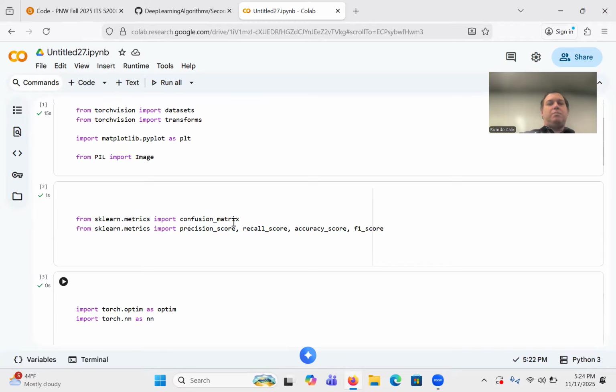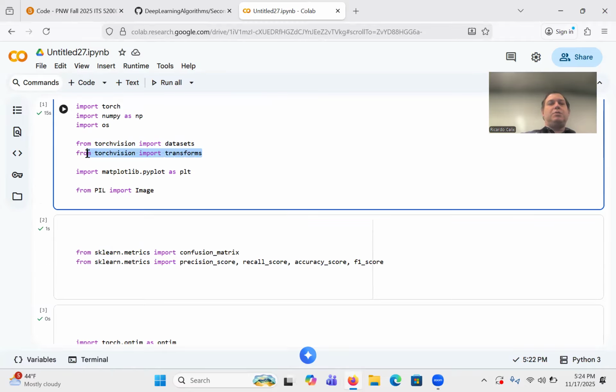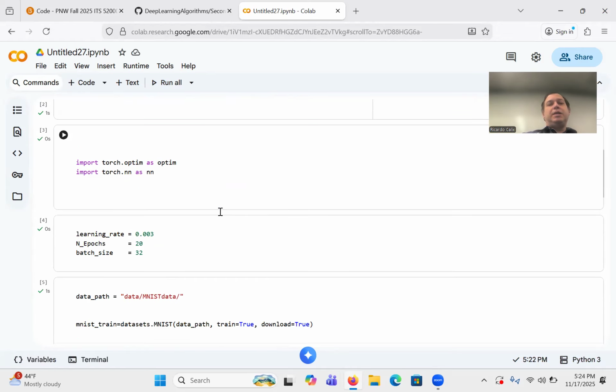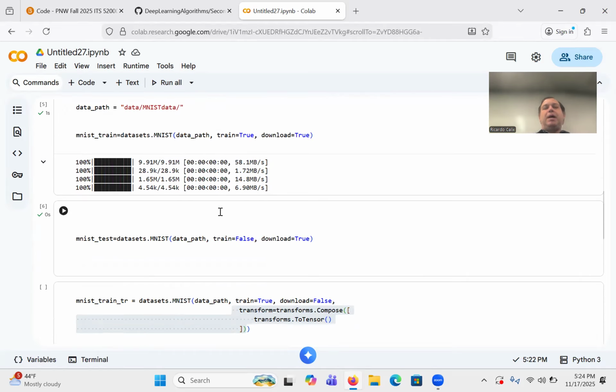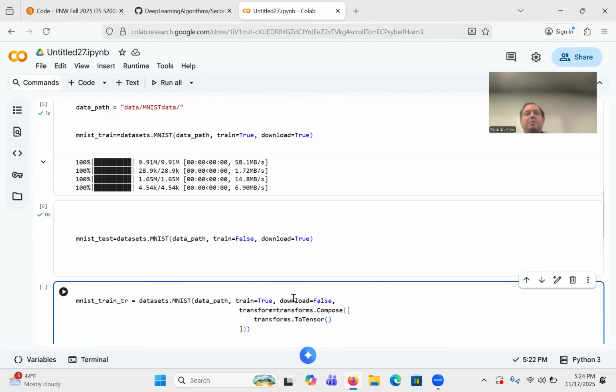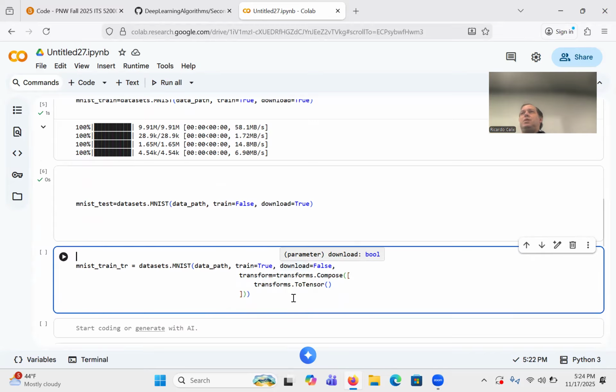Notice the transforms is coming from torchvision. It's essentially like a list or a pipeline of processing steps for your dataset. Do you see what I'm saying? You have a dataset, it's going to go into this pipeline, but you set up a sequence of steps that it's going to go through. In this case, compose only has one step, which is transforms.ToTensor.